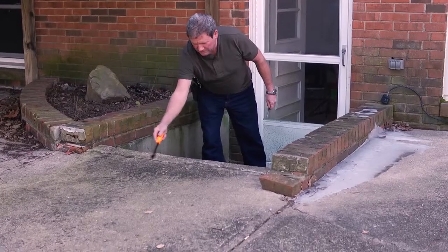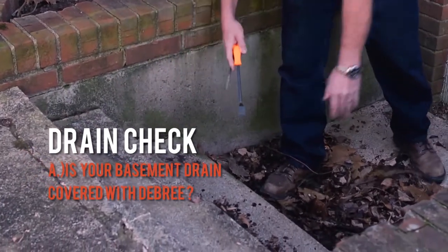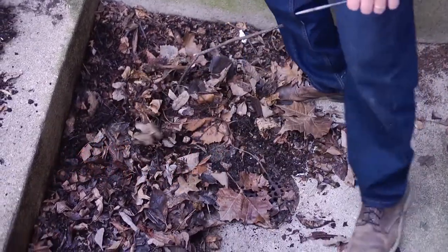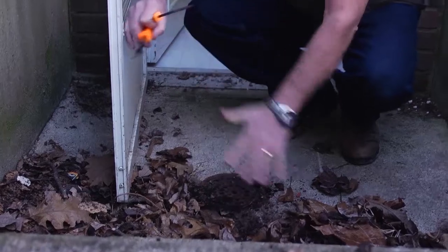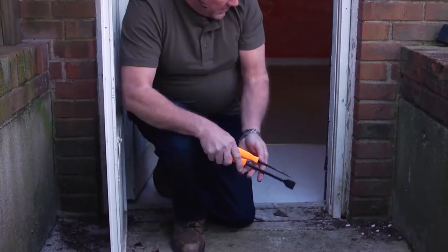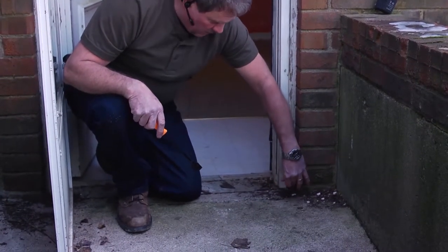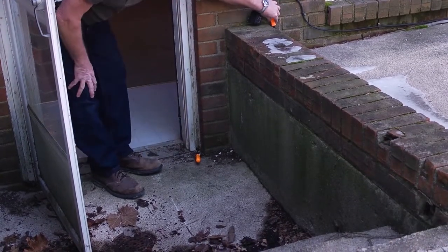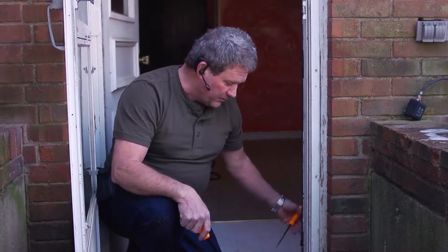You can see here a lot of debris built up on the steps from water washing down over them. There's supposed to be a drain in this area for the water to drain away. Once we kick the debris away, there is a drain underneath, but with all the debris built up around it the water was puddling and running into the basement. You can put a probe all the way through the frame here — water has continually come in, rotted it out, soaking into the walls and creating mold issues and an entry point for termites.